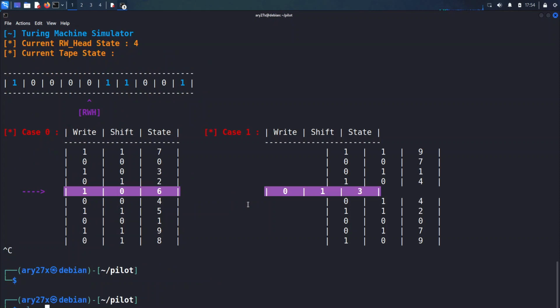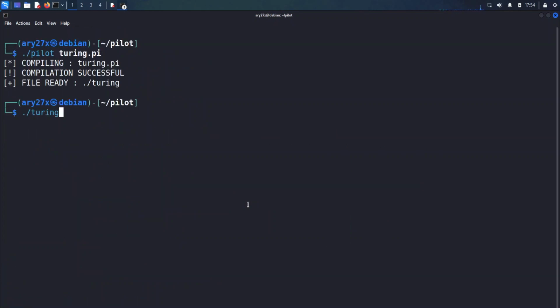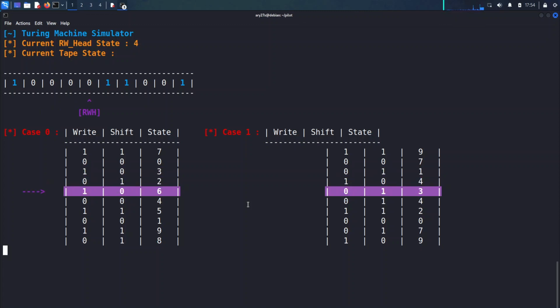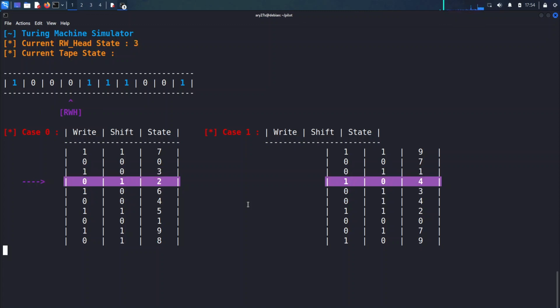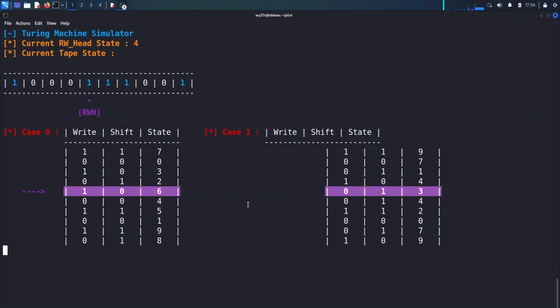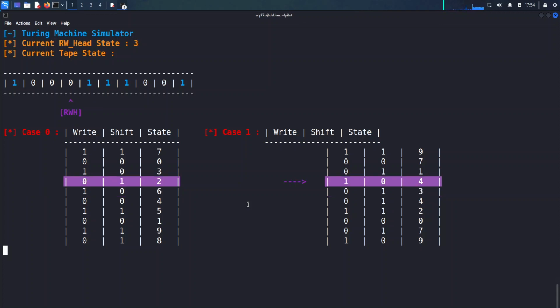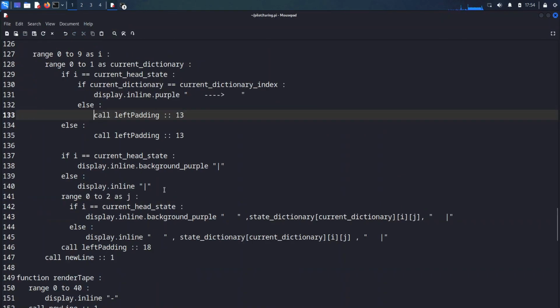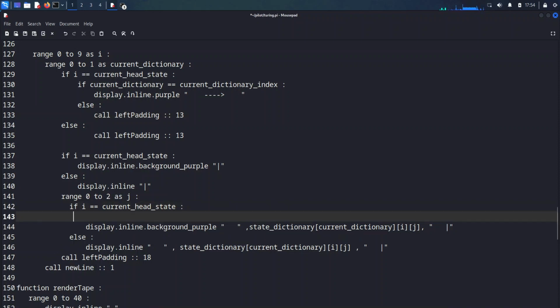But this should kind of work if I'm not wrong. Cool. And now we also need to do this over here. Very simple.